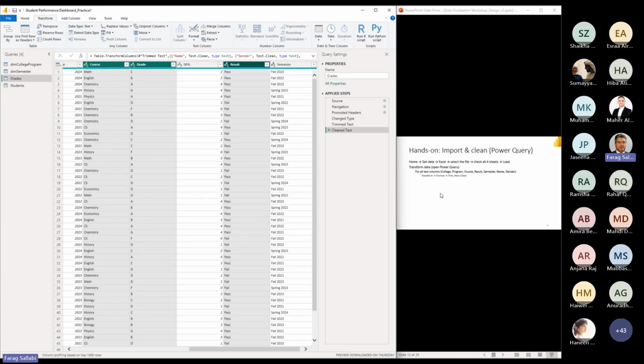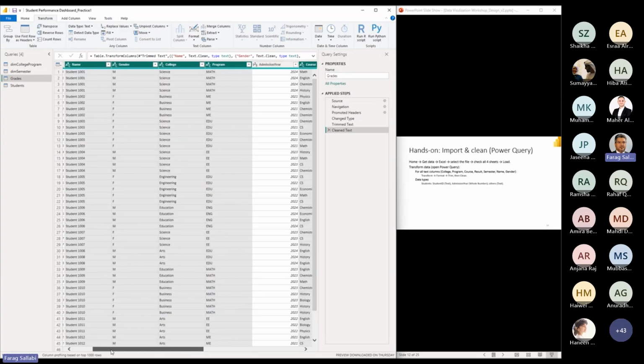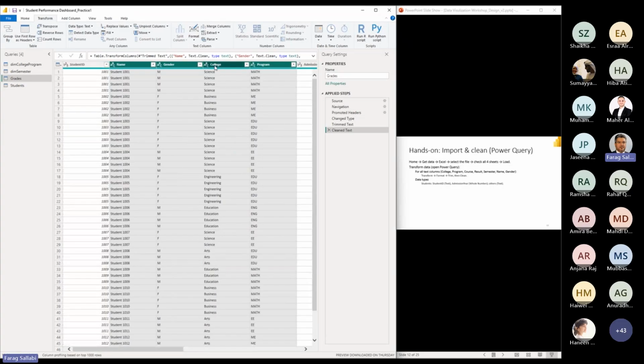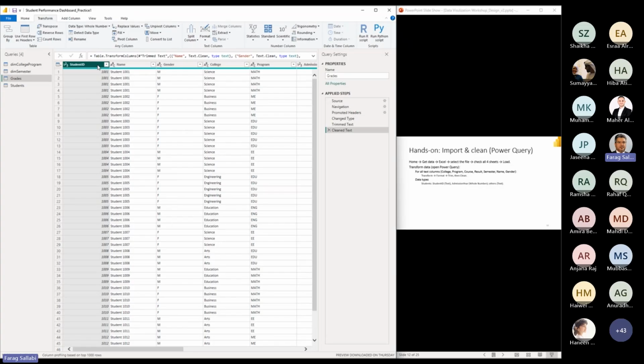Okay, so now after transform, we have to check data types. For example, we have to check that all data types are correct. For example, students, what's the data type? It should be text. And college, gender, student ID, for example, it should be number.